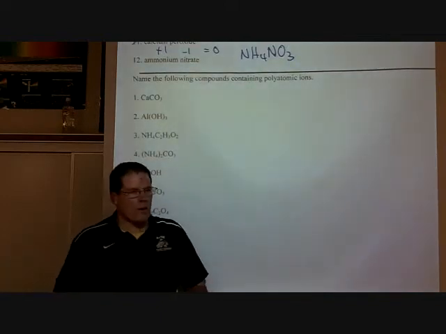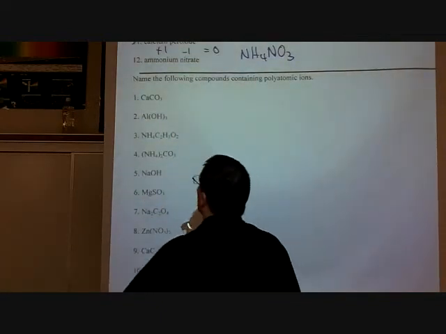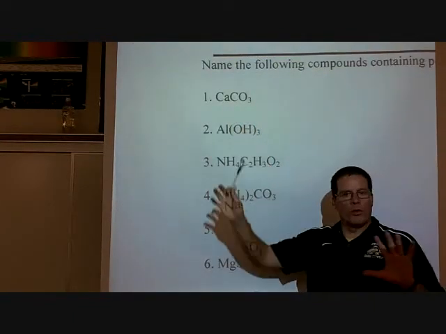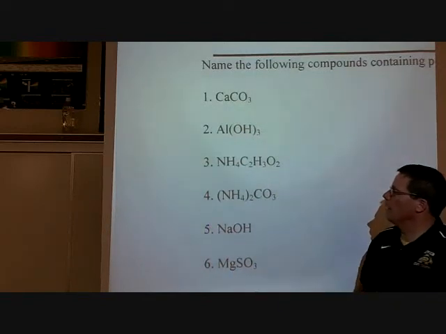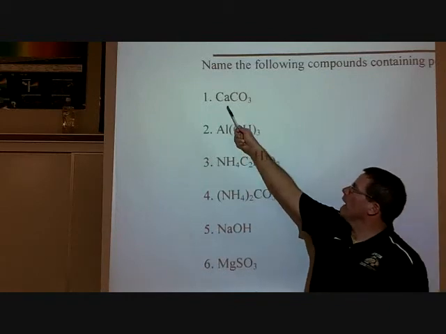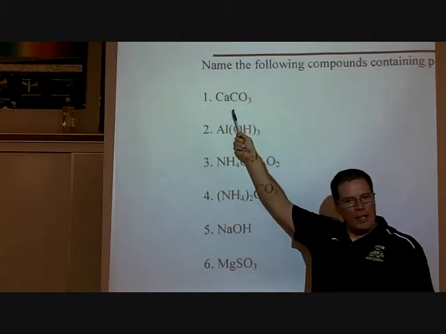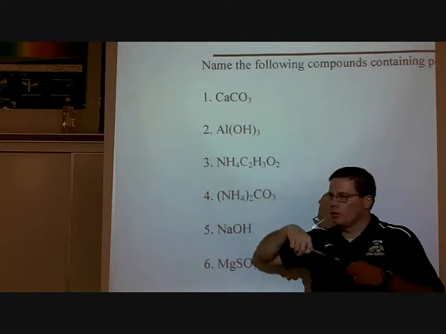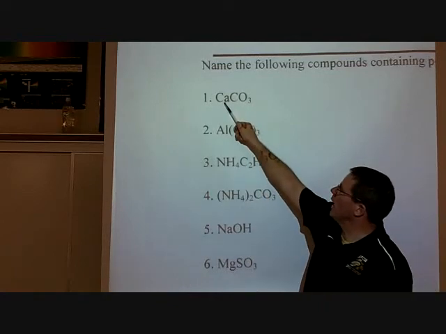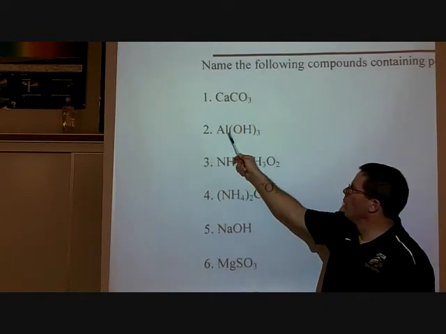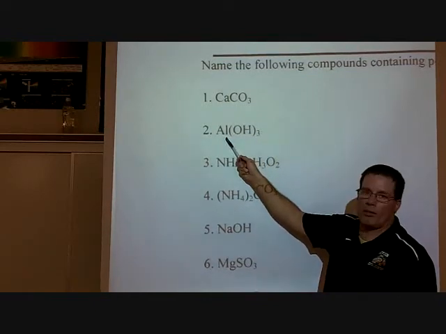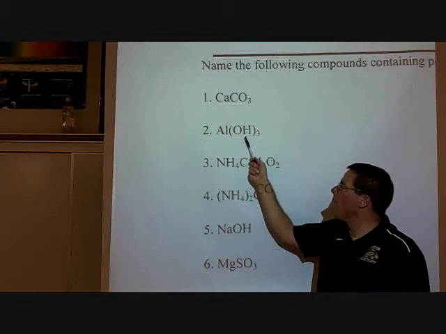This is going from the formula to the name, and actually let me blow it up. Going from the formula to the name. Ca, and again, these are all balanced as written, so we don't have to worry about it. And if we come across any goofy things, we'll go ahead and discuss it. All right, calcium, and then carbonate. And the nice thing is, when you have ionic compounds, you name it, everybody knows what the charge is, so you don't have to do anything weird to it. So it's just calcium carbonate. Aluminum hydroxide. Again, don't worry about that 3. The 3 is because the aluminum has a +3 charge, while the hydroxide has a -1 charge.